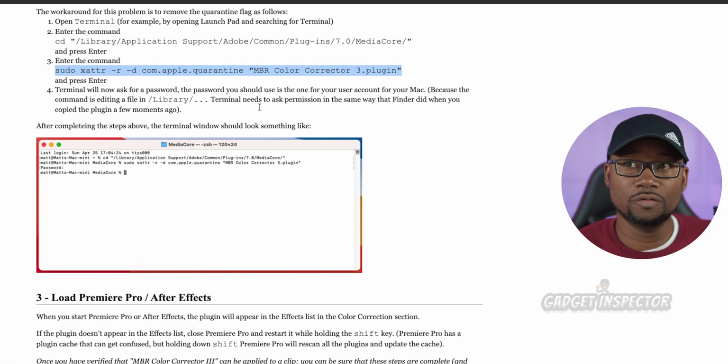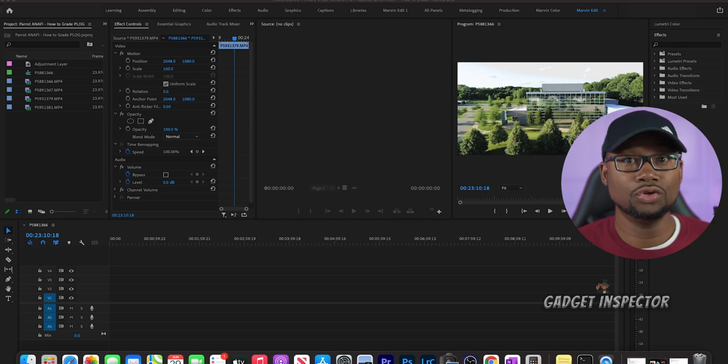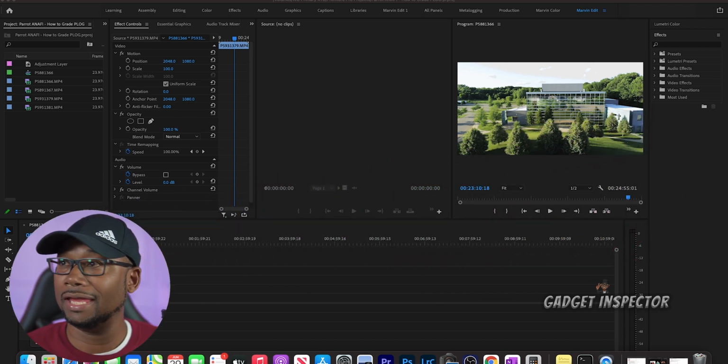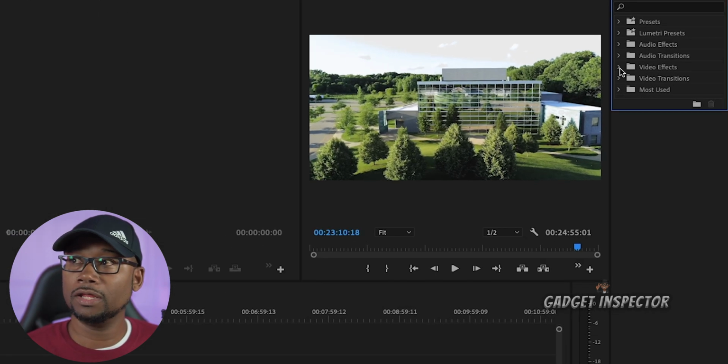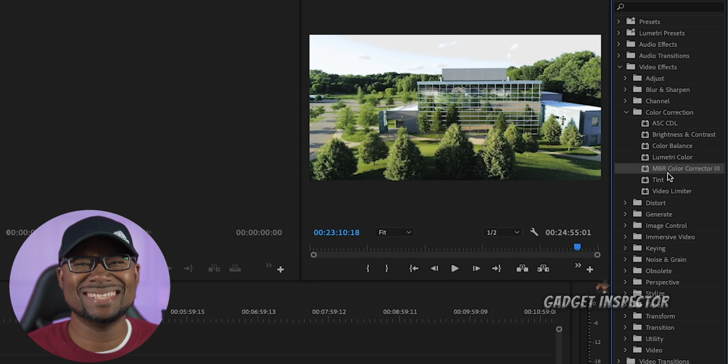Once you've done all of that, this is what the Terminal window should look like. That's how you know you did it right. Now that you've done that, you can go ahead and open up Premiere Pro, and the plugin should be in your effects. So you just go to your effects. We're going to go to Video Effects, then Color Correction, and there's the plugin, MBR Color Corrector 3. You're in business now.